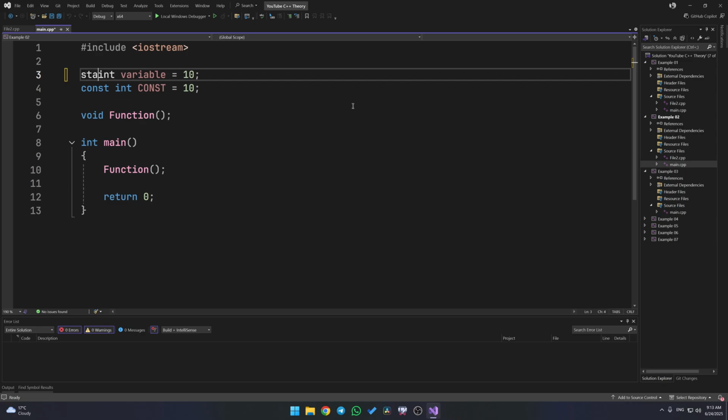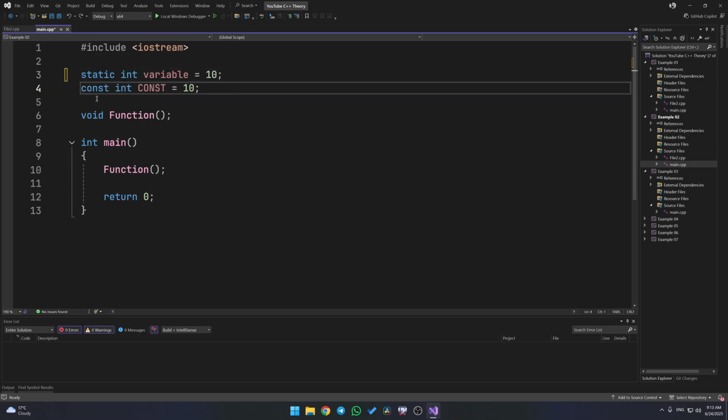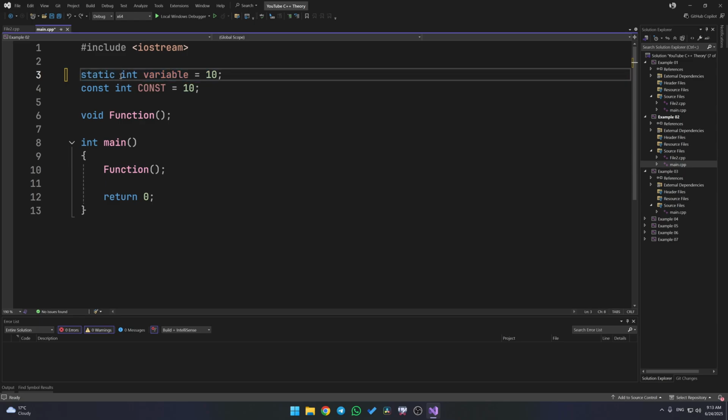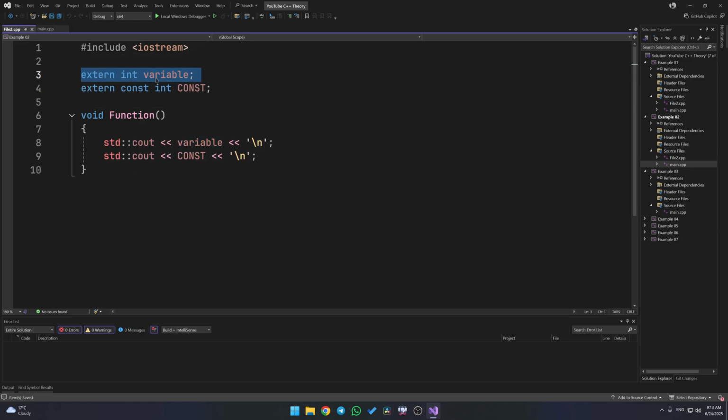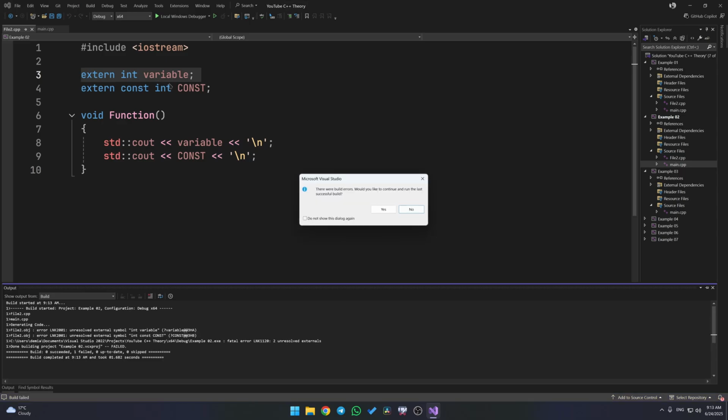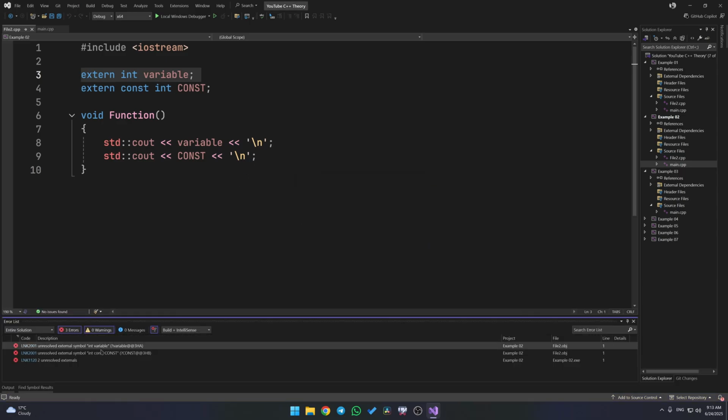You can put this keyword in front of a variable or a function. Let's start with variables. In C++, we have both regular, mutable variables and constants. By default, global variables are visible to all files in the program, but if you put the keyword static in front of a variable, it limits the variable's visibility just to that file. Now it behaves like a constant. You can only use it in the file where it's defined. Let's try running the program.